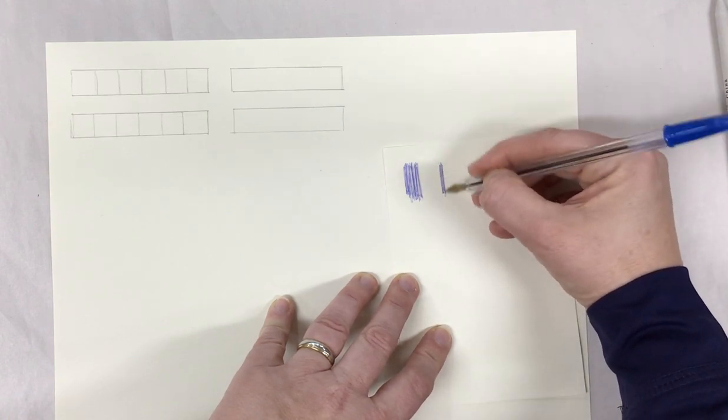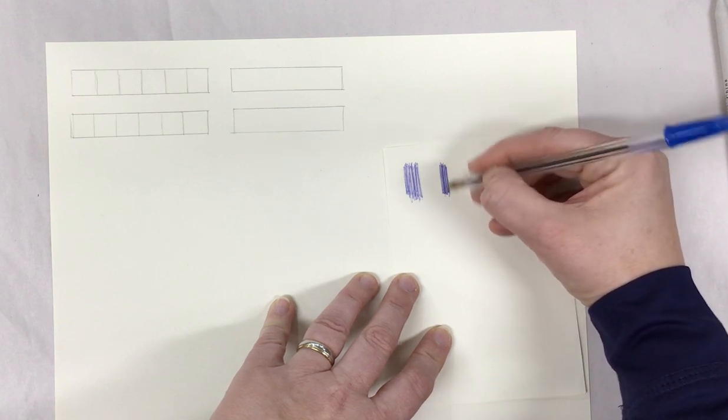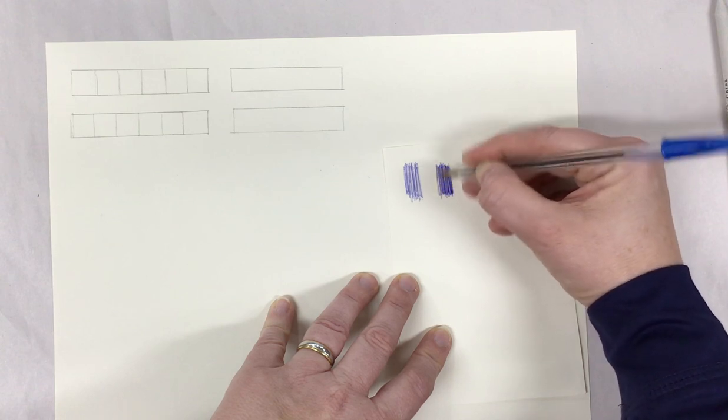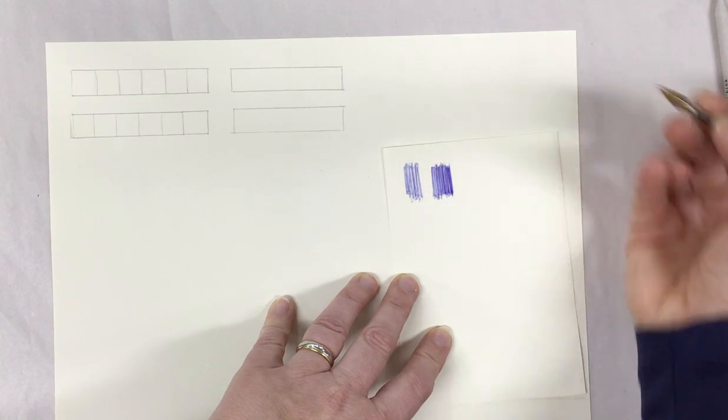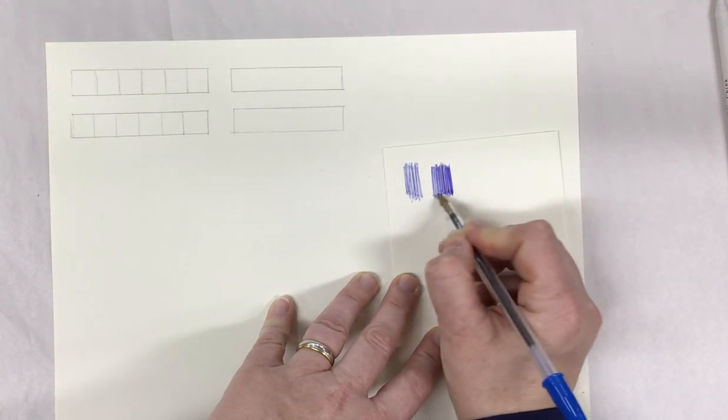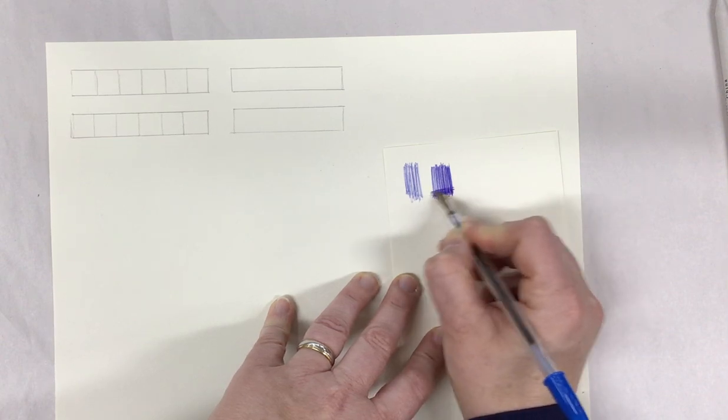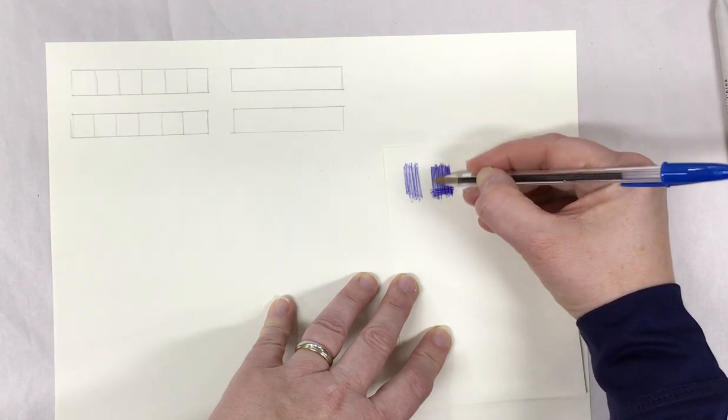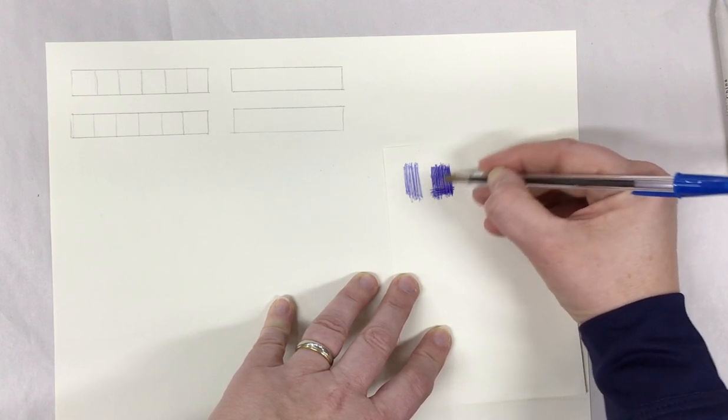When you are using your ballpoint pens, it's always best to kind of go in one direction with the pen. So I like to go up and down rather than across. Sometimes though, if I want to smooth it out, I will cross shade. And a lot of times with other pencils you often go like the opposite direction. But sometimes with ballpoint pen, I find that if I just go slightly diagonal, it will smooth it out a little bit more and I'll see less lines.